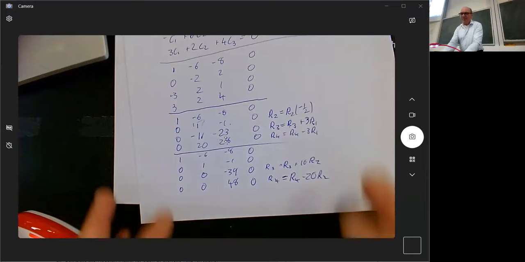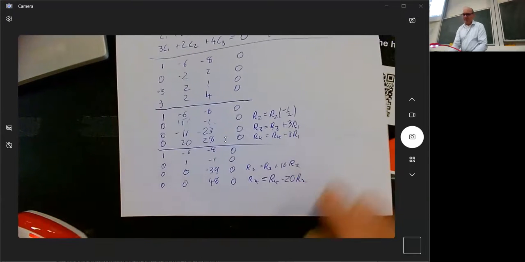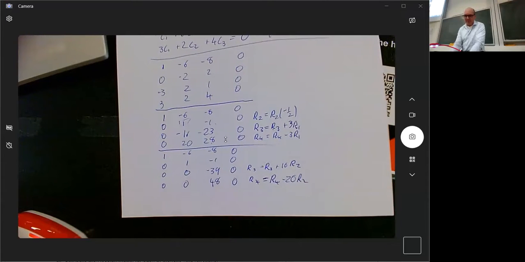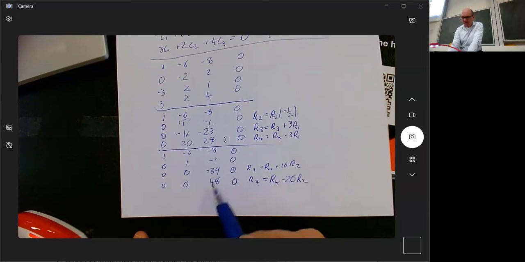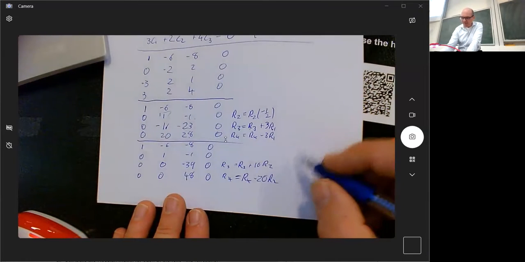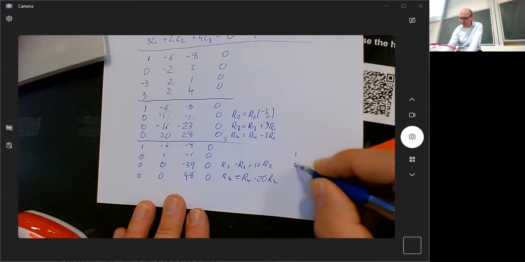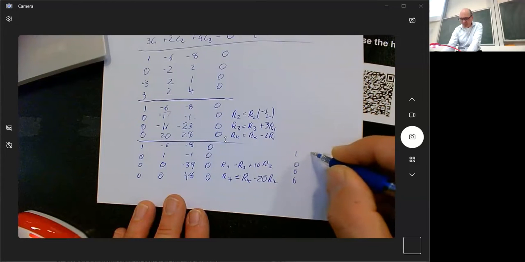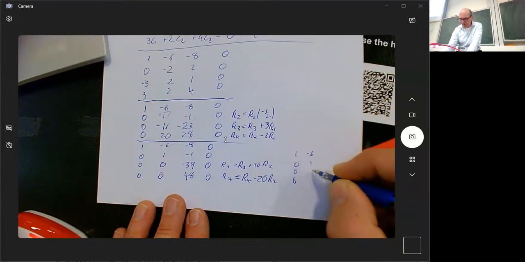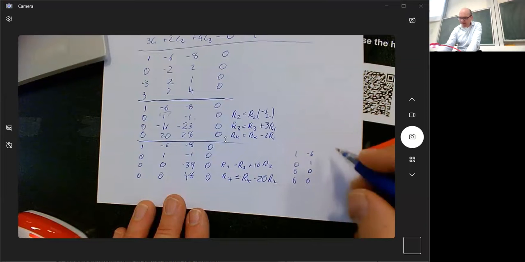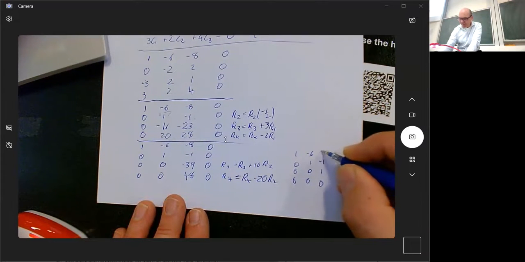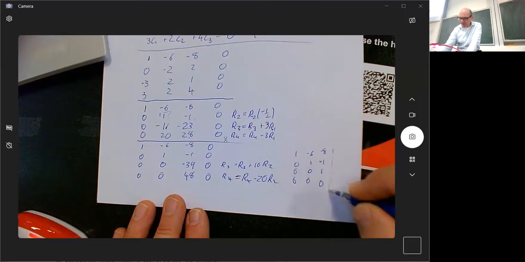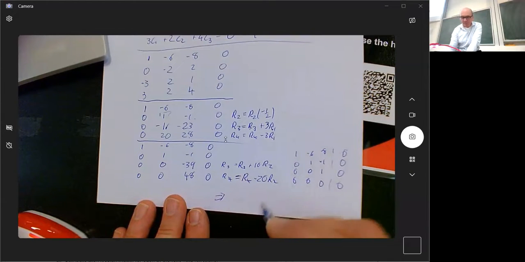I'm actually going to go at this point in time. I actually know that I can divide through by minus 39 and make that 1, and so I can make that 0. So I know the system is going to have that sort of 1, 0, 0, 0. I'm going to say minus 6, 1, 0, 0. And I know that I can make that 1 and make that 0. I'm not going to change these numbers. So I can actually know that this system, and that's telling me unique solution.